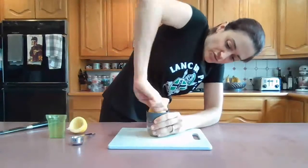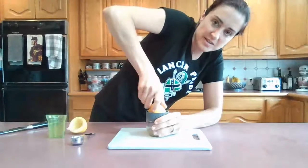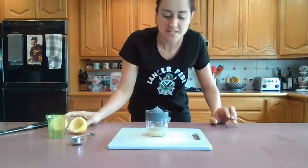Squeeze. Ow. Squeeze. This isn't the best. Don't buy this one. Kind of hurts me on the edges. You need a bigger one. There we go. Smells like summer again.